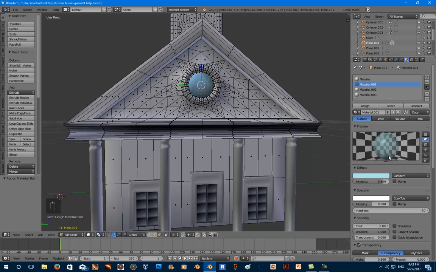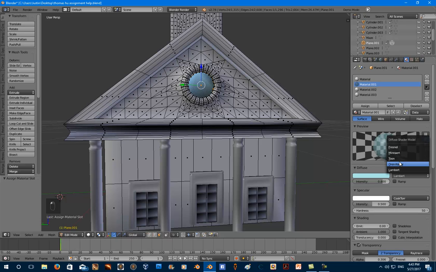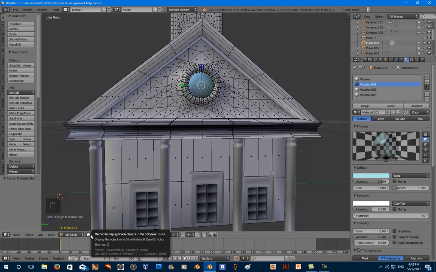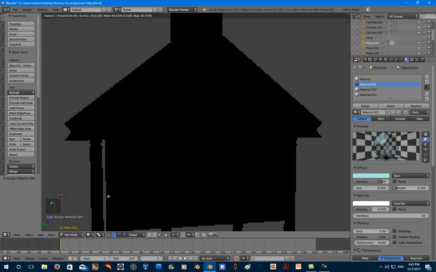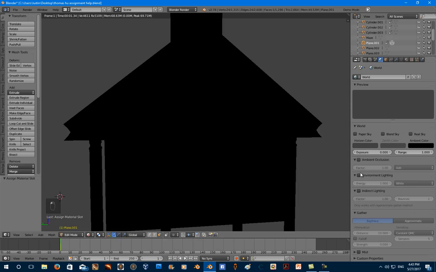After this, we're going to change this to not Fresnel. We just want to muck around with these because some of these settings can be quite better. So what I've done is I've turned it on render, and as you can see, there is no light in this environment.